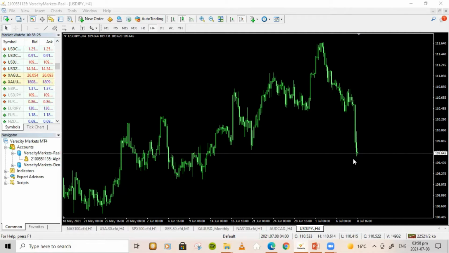So you'd remember that we said you draw your support at the bottom and your resistance at the top. So when you draw these levels, guys, please make sure that you use current data to draw them. By current data, I mean recent data. You remember that we said we read the markets from the left to your right. So anything towards your right is recent, and anything towards your left is old data.